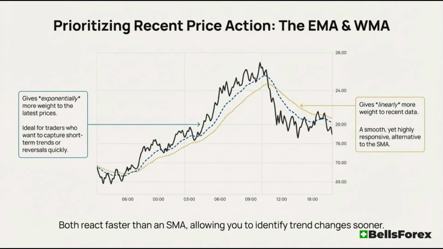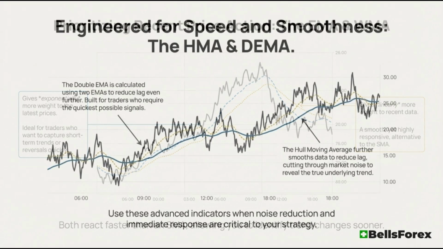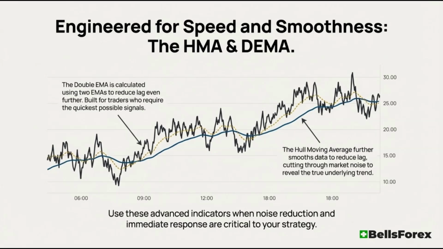You got it. Okay, now let's talk complexity and speed. This is where the engineering gets deep. The Hull moving average, or HMA. The source material suggests this is designed specifically to tackle lag head-on. Oh, it is. What's fascinating here is that the HMA is specifically engineered to not only smooth the data even further, but to drastically reduce the lag. It does this with a complex calculation involving 2 weighted moving averages and the square root of the look-back period. So it's an attempt to create a moving average that's both responsive and smooth. Exactly. It provides a much purer, less delayed representation of the trend.